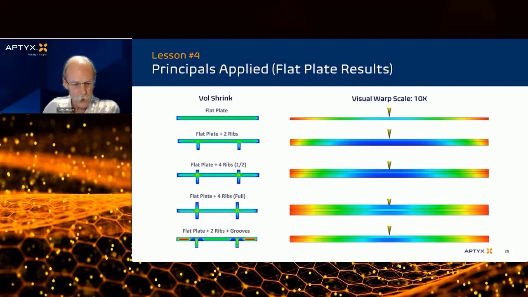So one of the tricks you can do is to put in grooves, because it will thin out the walls above the grooves. And as we talked about earlier, the one principle is the thinner you get, the less shrink you get in terms of actual movement. If you can go ahead and create grooves, you can introduce some bands of volumetric shrink that'll help offset the ribs. Brian, did you want to add to that at all?